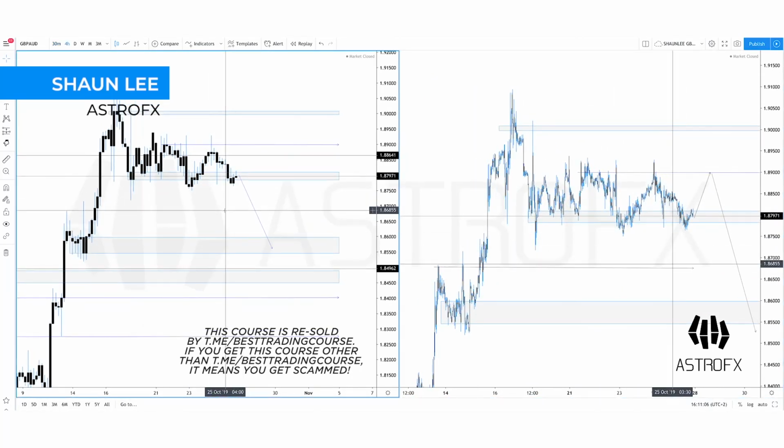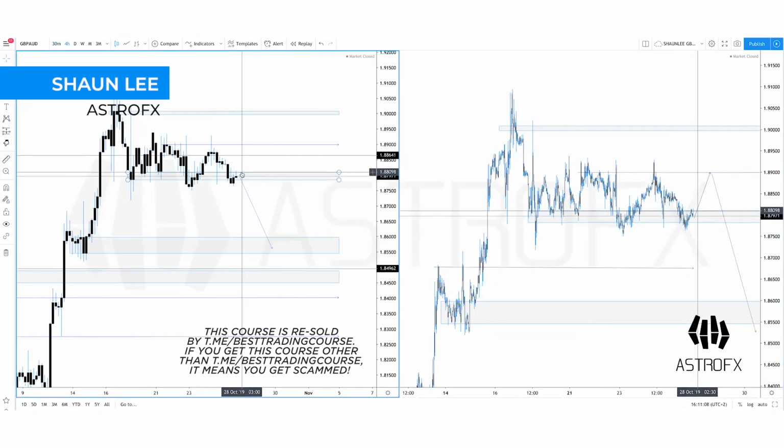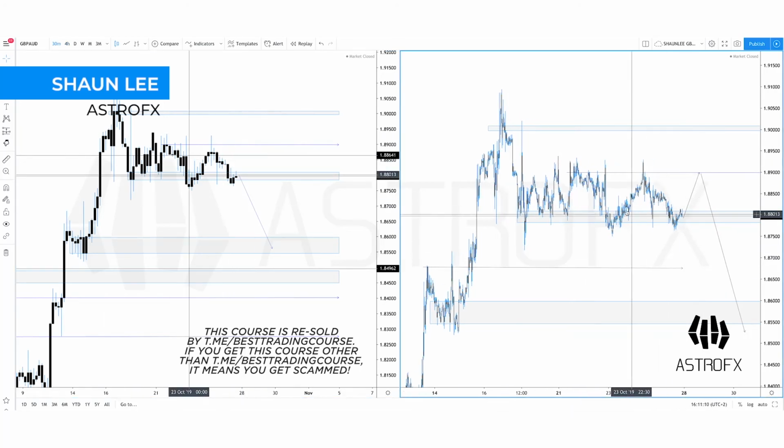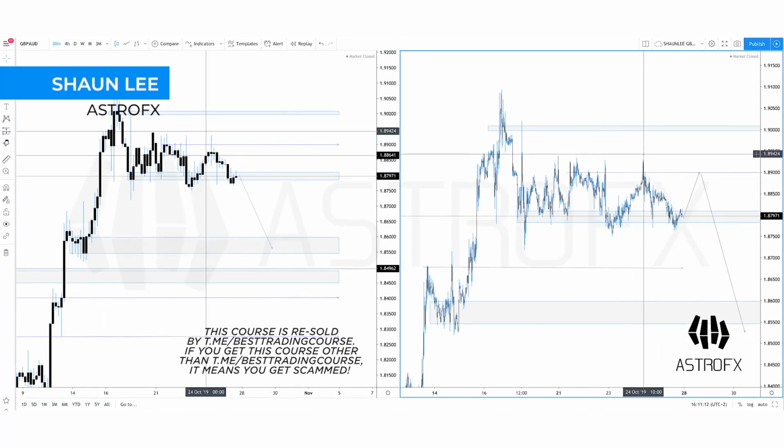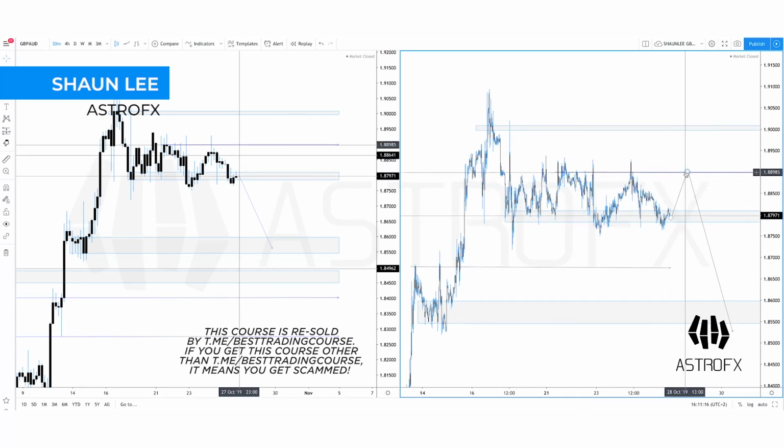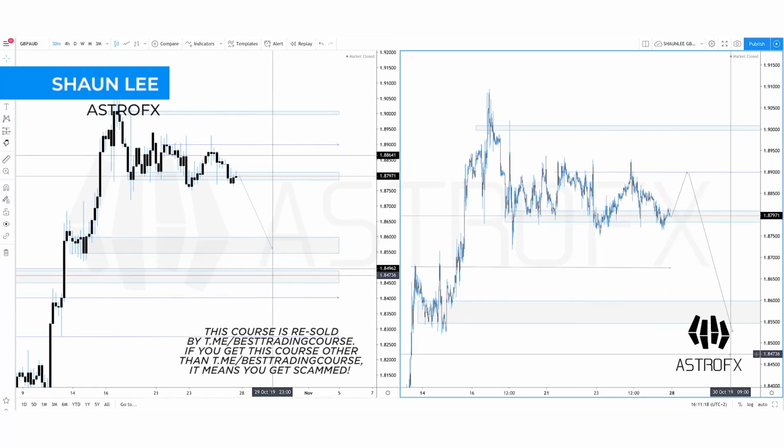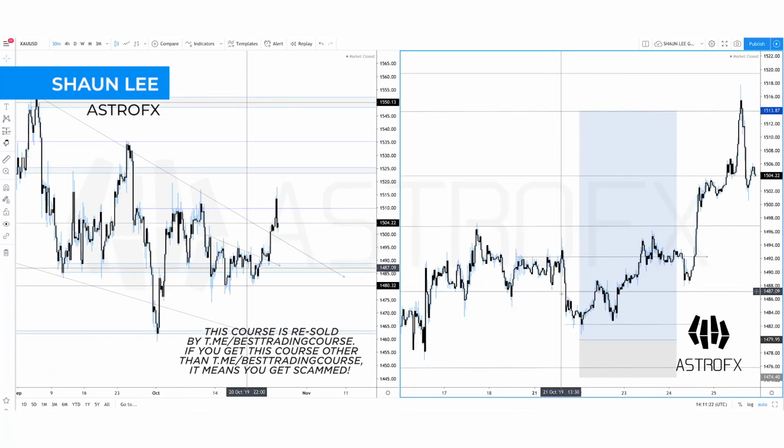If we do start to get a pullback, okay, I'll be looking over here for this behavior. Erratic drives to the upside, look at that, right into 1.89. Erratic drives, and then boom, forcefully being pushed to the downside. Similarly to gold. As you can see on gold last week, at the start of the week, we pushed to the downside, but the bias was upside.